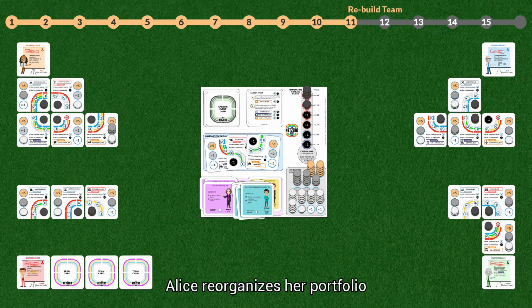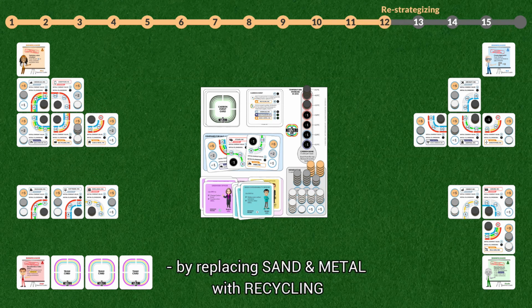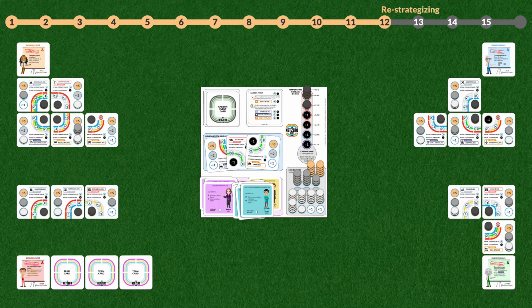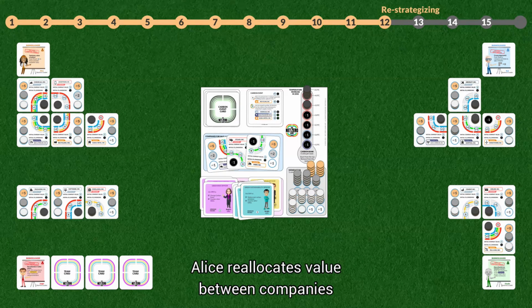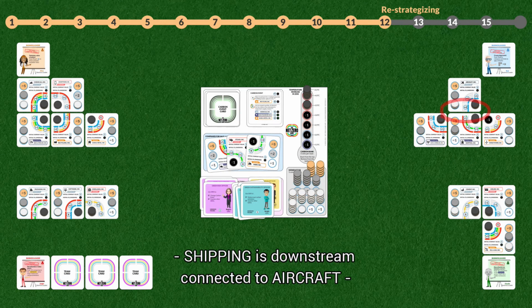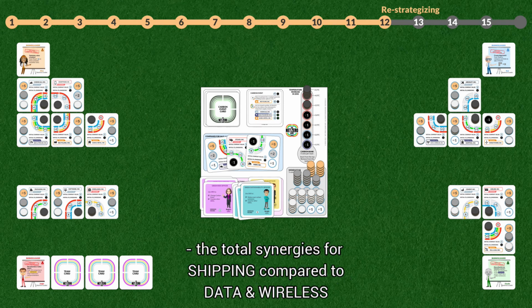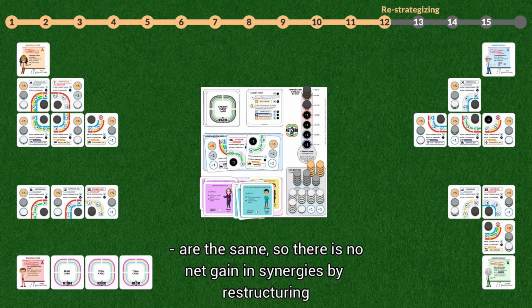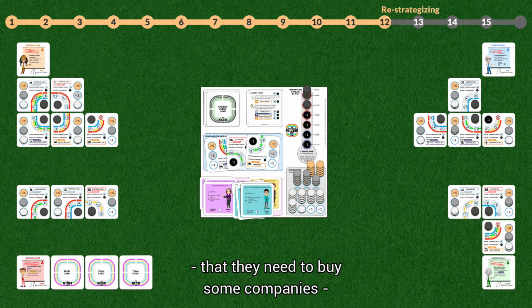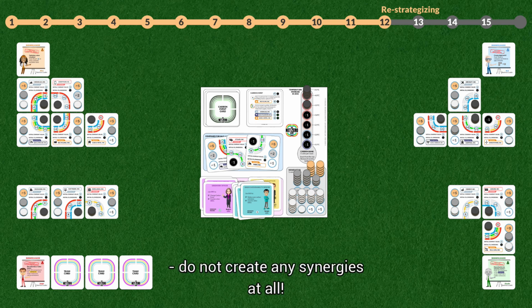Alice reorganizes her portfolio by replacing sand and metal with recycling. This creates potential downstream synergy. Alice reallocates value between companies. Bud realizes that even though shipping is downstream connected to aircraft, the total synergies for shipping compared to data and wireless are the same, so there is no net gain in synergies by restructuring. Charlie and Dolph both make a mental note that they need to buy some companies to create more complete value chains. Their present company portfolios do not create any synergies at all.